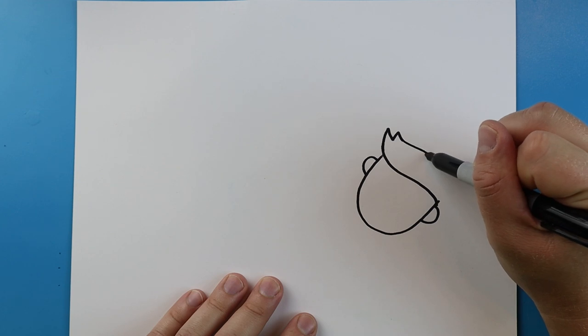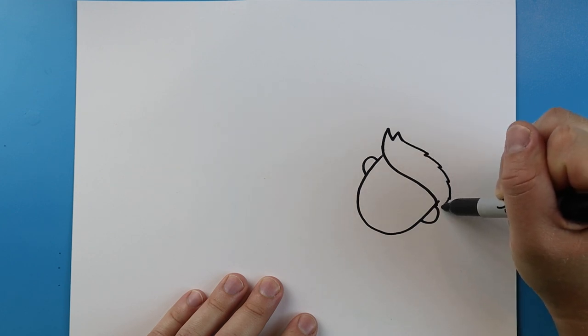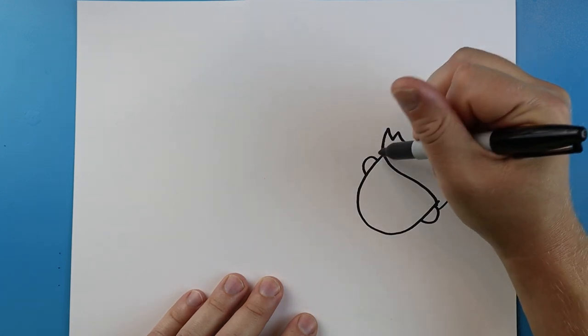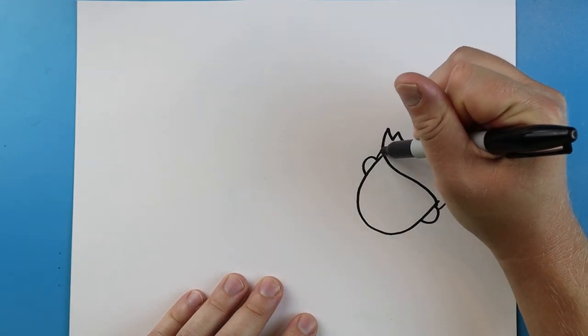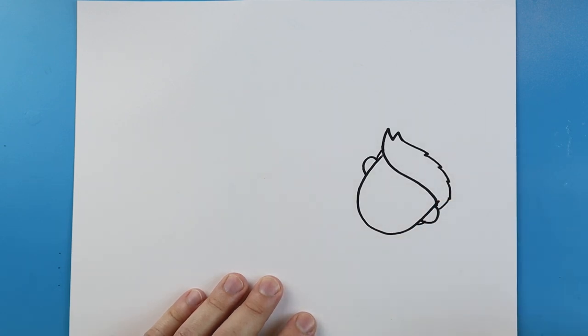Starting here, I'm going to draw a line that's going to come across. I'm going to put a couple little points on here. And then I'm just going to bring it down to here for the hair. Then I'm going to draw a little line right here. And a little line right here for some more hair.